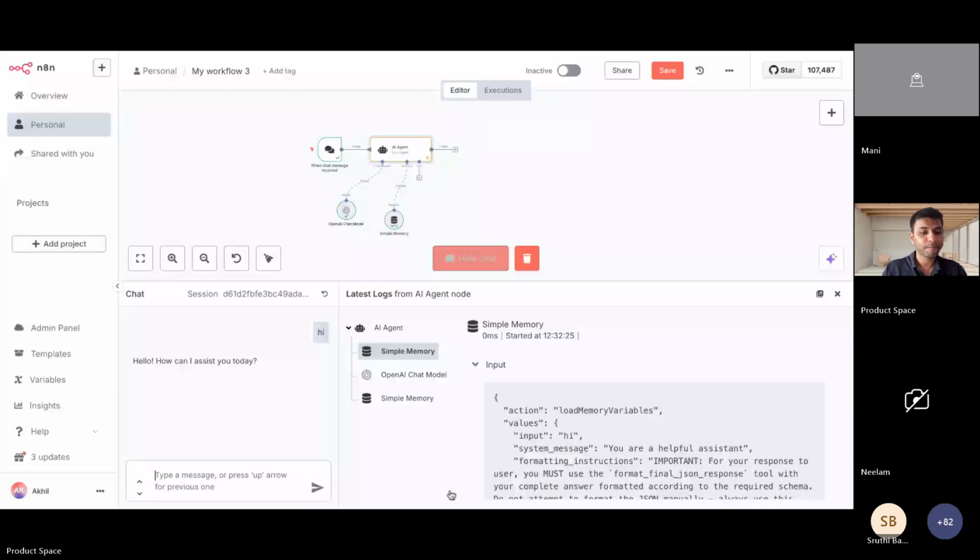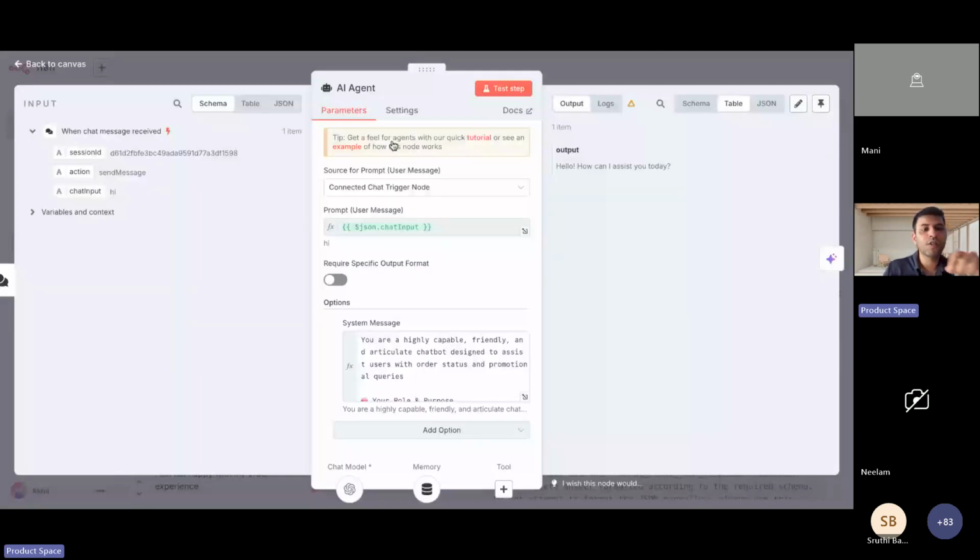Okay, so I'm not happy with my order experience. One thing I have not explained to you is that all the input you're giving in the chat is then taken as an input in your ChatGPT, right? So system message is more about defining the roles and responsibilities within which your system has to act. But your system also needs to know what the user query is, right? So that user query is passed in the form of user message, right? It's selected by default because we've just gone ahead with the basic flow of chat trigger nodes. So you didn't have to do a lot of iterations, right? This was a little critical too.